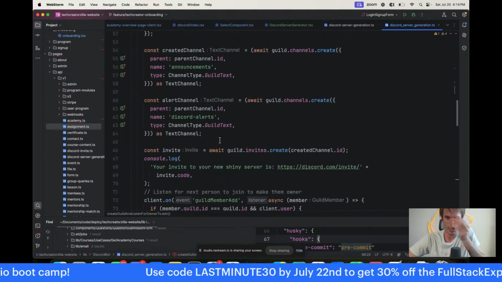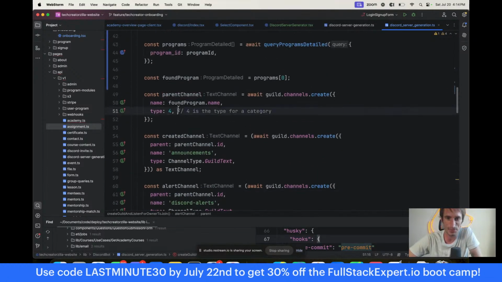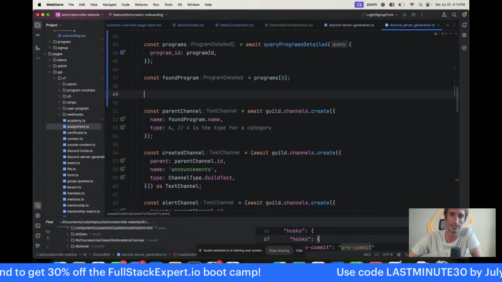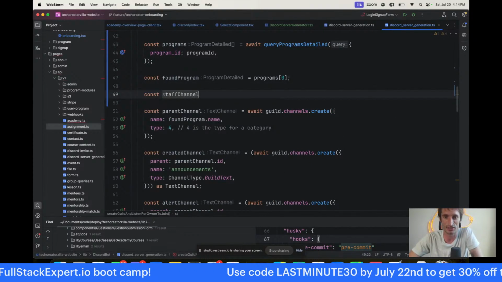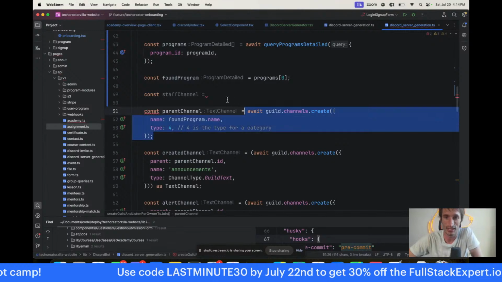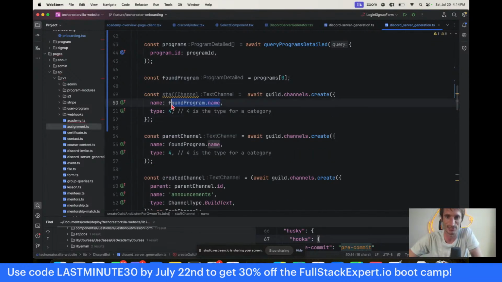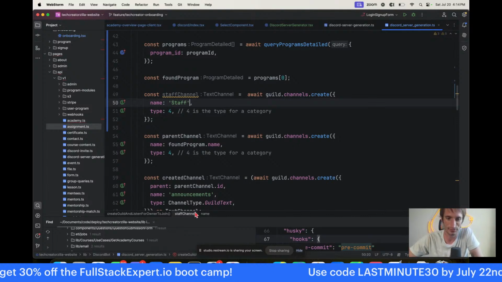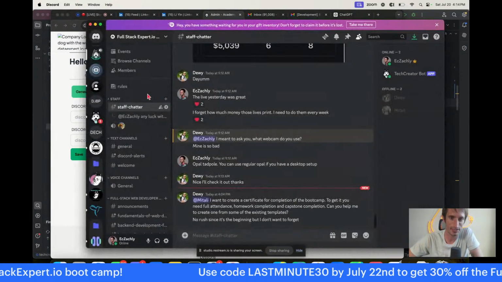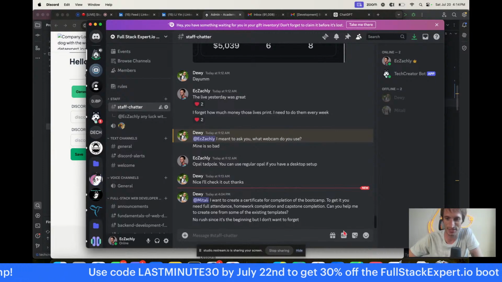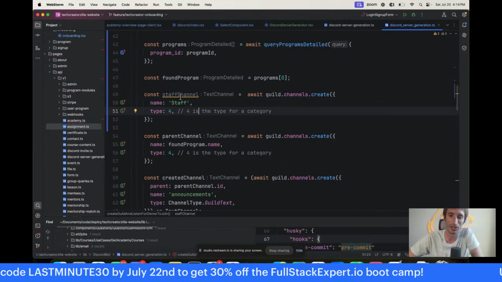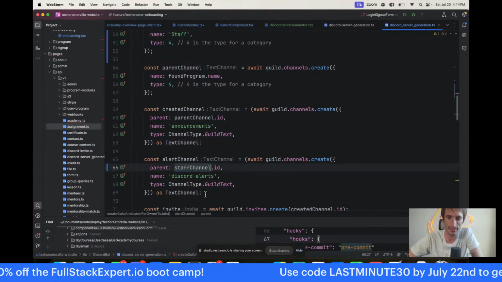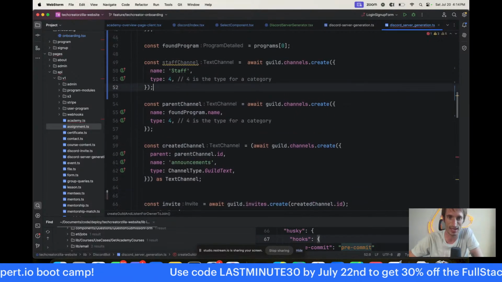And then, so this alert channel, what we need to do is first we need to create. So this is not parent channel. We're going to call this staff channel. This is just hard coded here. We're just going to call this literally staff, or is it all caps? How do I do it here? Oh, it doesn't matter. It's going to all be caps regardless. So this is hard coded here though, right? So that's fine. And then we have, really this one is connected to this guy, right?